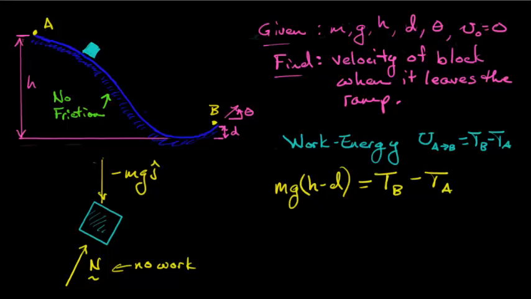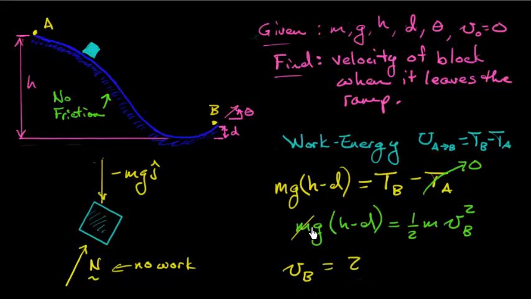Notice something happens quite nicely. Now I have to apply my boundary conditions. I'm told that at the starting point, this thing's released from rest. So I have zero speed right there. If I have zero speed, I've got zero kinetic energy. So this leaves me with M times G, H minus D, equals one half mass times speed at B squared. Therefore, speed at B is going to be, check out this, those masses cancel out, so two times G times H minus D. And I square root the whole thing to get V_B.